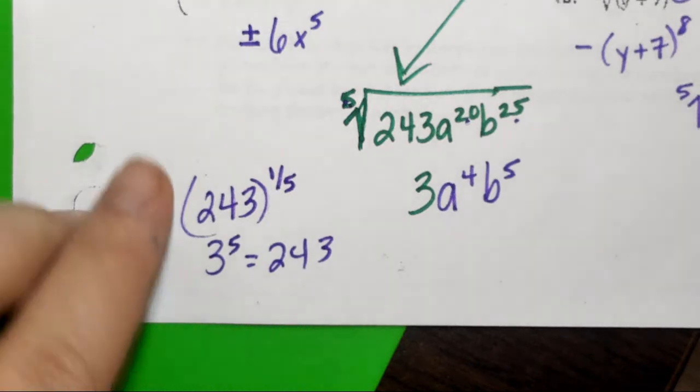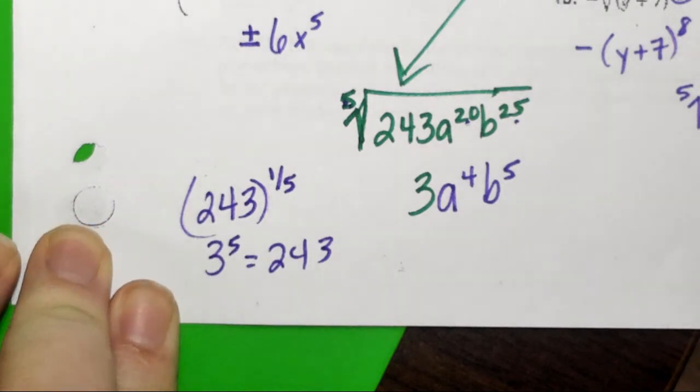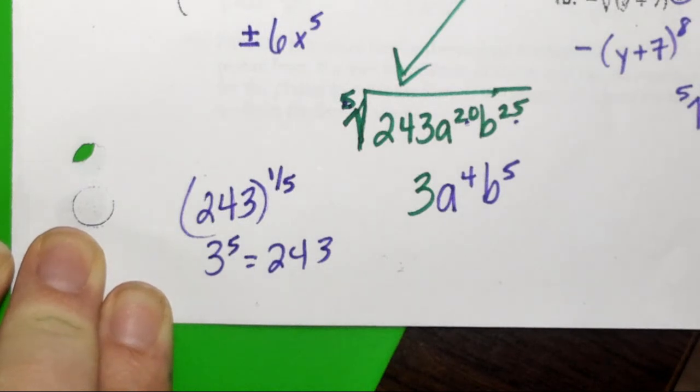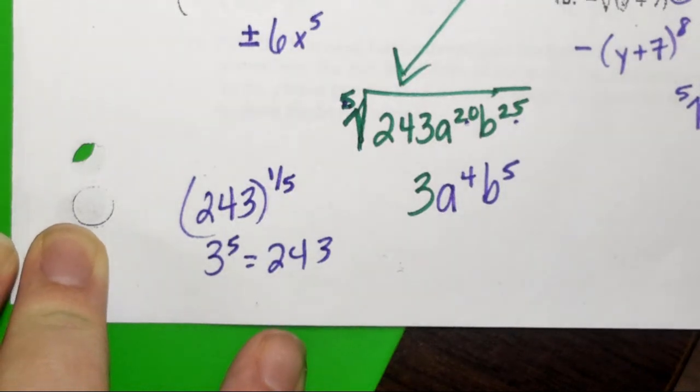Most of these, I don't have to do this though. Your math teacher is really lazy. That's not true. It's just your math teachers aren't lazy. We just want to make sure you're not overwhelmed. So when we pick one, it tends to be a 2 to the 5th, a 3 to the 5th, a 4 to the 5th, a 5 to the 5th. We only go between like 2 and 9. We never go higher than that with you because, I mean, it's already overwhelming enough.